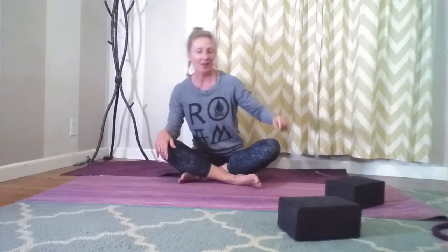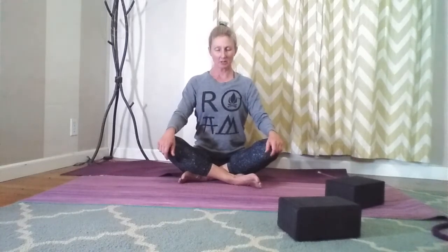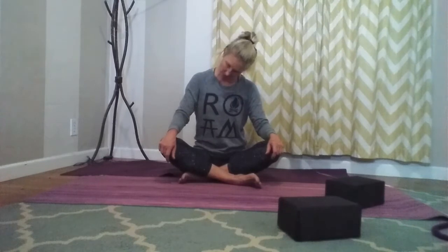Get your endorphins going, get your body lengthened and strengthened, muscles relaxed and rejuvenated, and your mind relaxed and rejuvenated. So maybe sitting up tall, crown of the head lifting towards the sky, lengthen through that torso and that spine. Dropping our chin to chest, let's take our eyes to sky and chin to chest and eyes to sky.